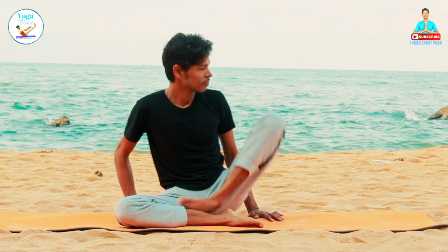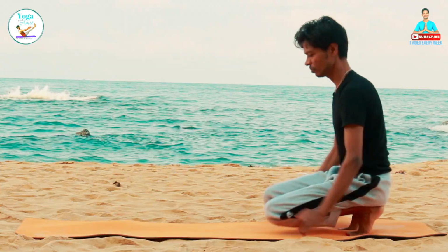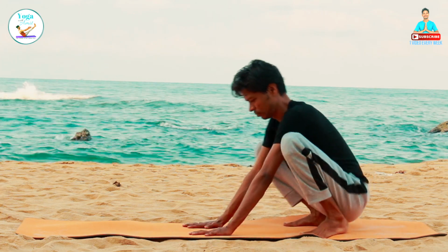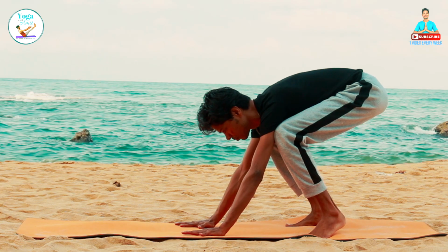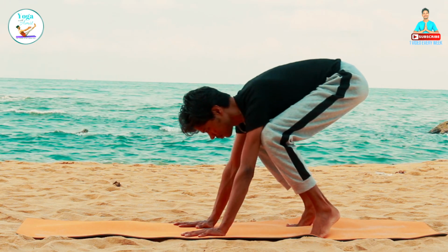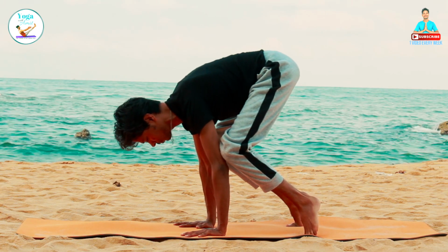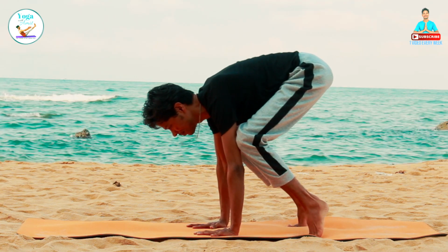Now go into Vajrasana. We will do slight challenging arm work. Bring the palm on the ground, lift the hips up, knee onto your hands, and we are rocking back and forth to give slight pressure onto your arms, onto your wrist, going back and forth without lifting the legs just yet. 10 to 15 times.